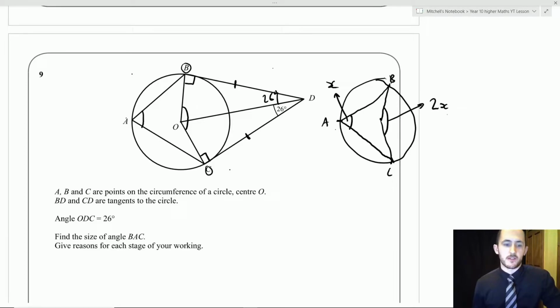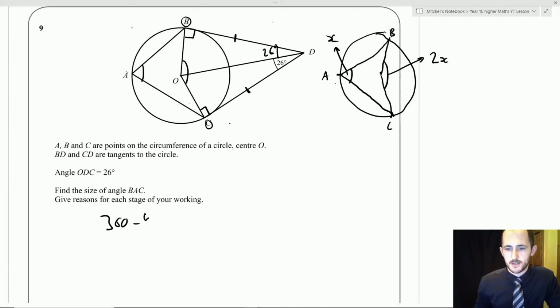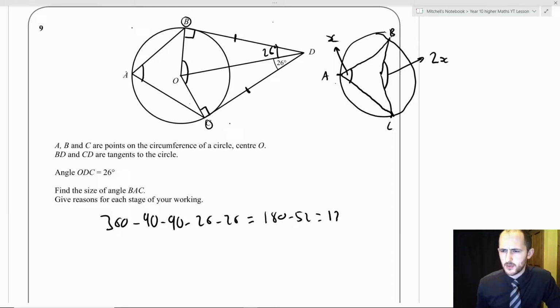That is exactly right. So there's actually two ways to do it. Lila pointed out one. We can say that this is one big four-sided shape. So all the angles should add up to 360 degrees, right? So let's do that. 360 minus, and then the angles we have are 90 and 90. So minus 90, minus 90, minus 26, minus 26. Oh, why am I struggling with this? 128 degrees. There we are. I was worrying. Okay. So this angle in the middle here is 128 degrees. So this angle at A is half of that.